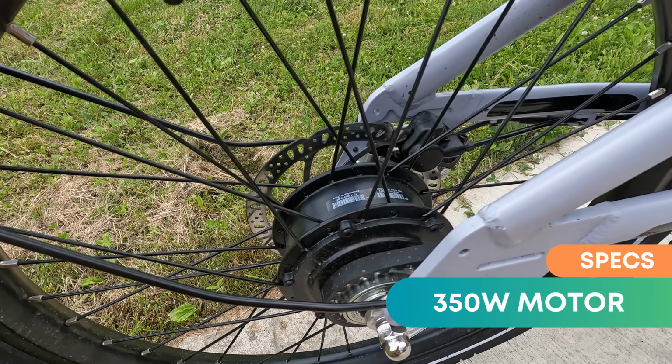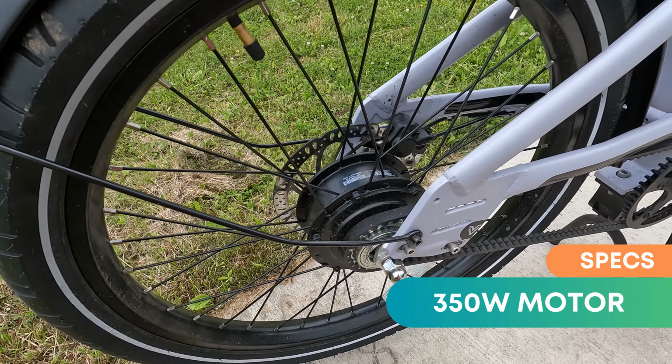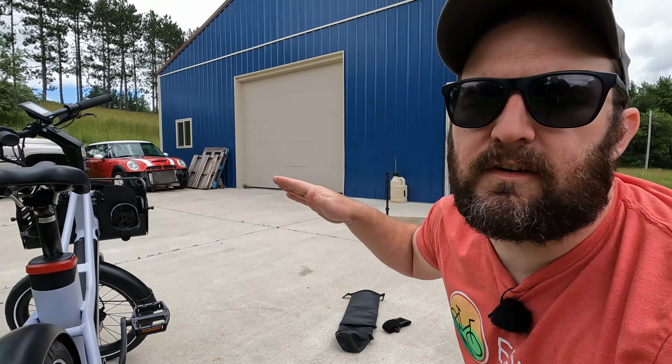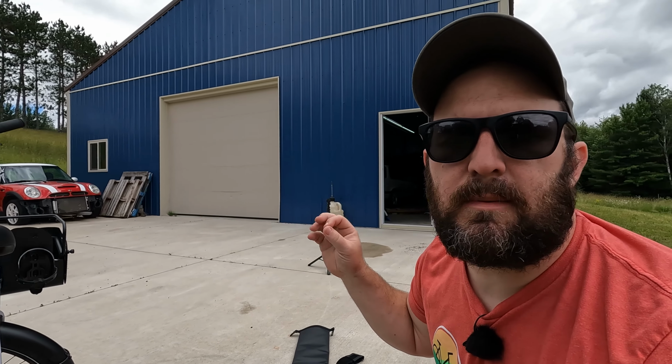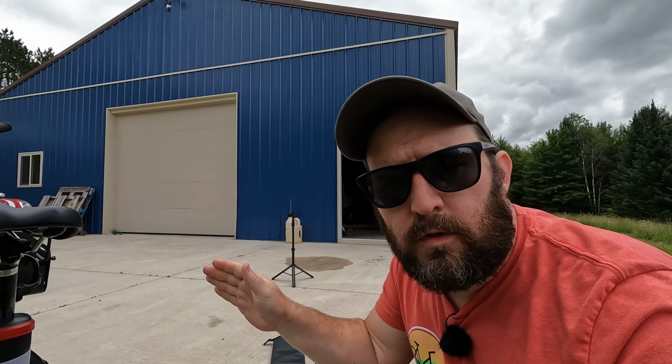This is listed as a 350 watt rear motor that peaks somewhere close to 550 watts. And on the subject of throttle, I realized when I was up in the cockpit, I forgot to mention that throttle is actually limited to 80% total power. What that means is that when you're using the throttle, regardless of which pedal assist level you're in, you're only going to get 80% of the total motor power.